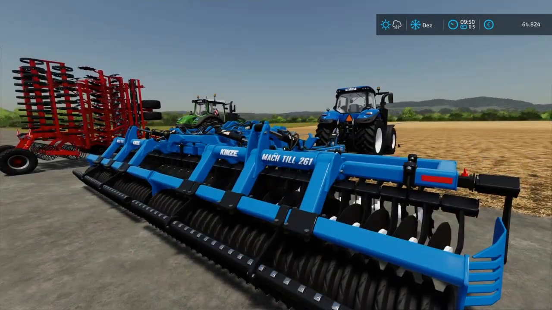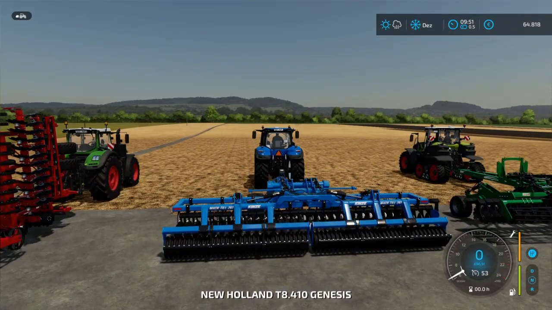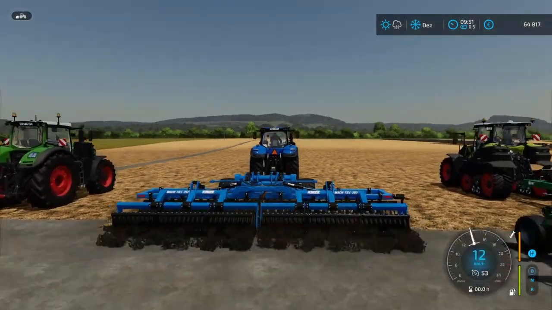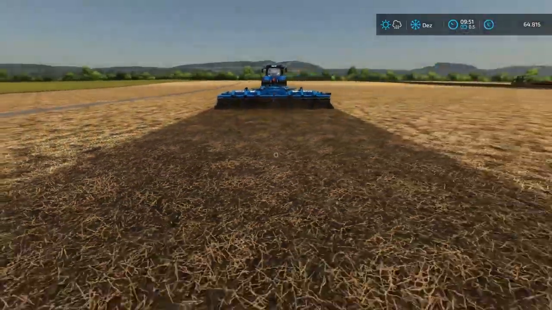Next to that, we have the Kinze Machtel 261, 72,500 euros to buy, 8 meter working width, so only 9,062 euros per meter, so a decent amount cheaper than the Horsch one, but it requires 390 horsepower to pull it, so a very high horsepower requirement. Let's just lower it down and get it going. A shallow cultivator, and off we go.